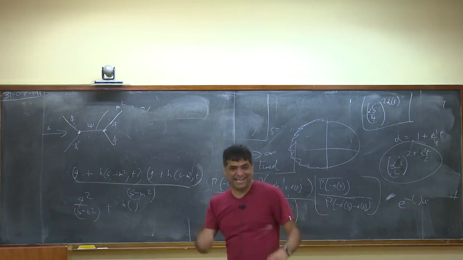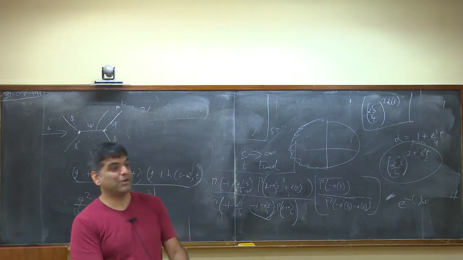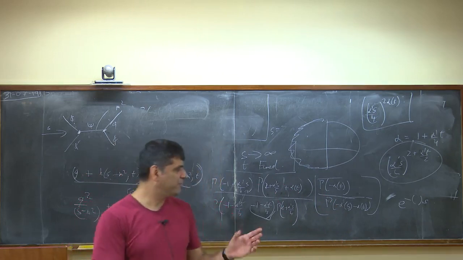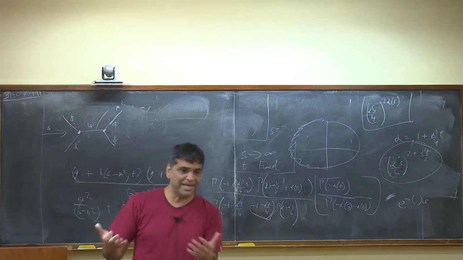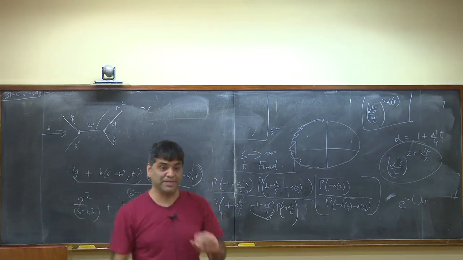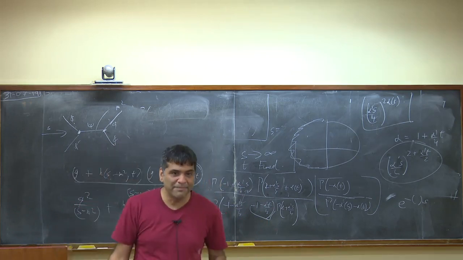If you do the calculation in Einstein gravity, for instance, where the thing being exchanged is a graviton, you work in Lorentz gauge. That will give you one part which comes from exchange, another part which comes from contact. You work in some other gauge, it could redistribute this. The final answer is gauge invariant. But individual diagrams are not.